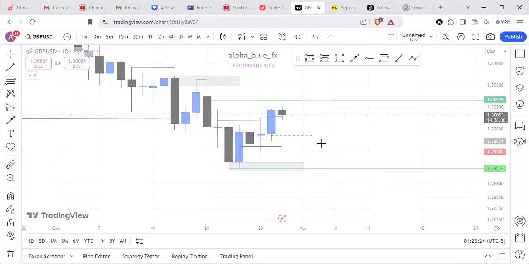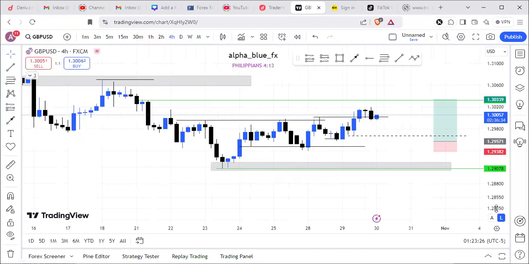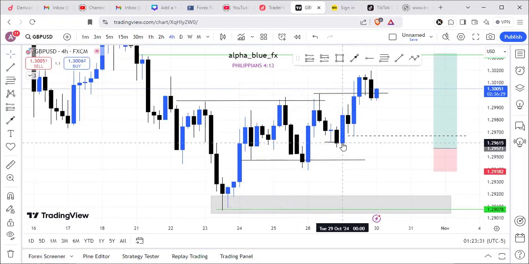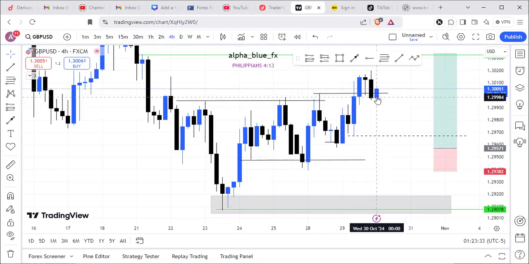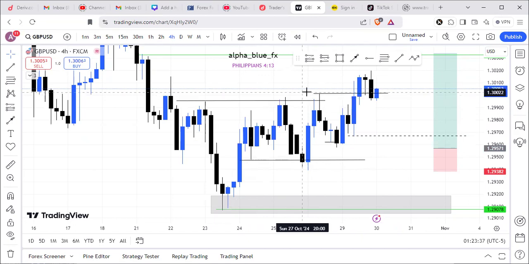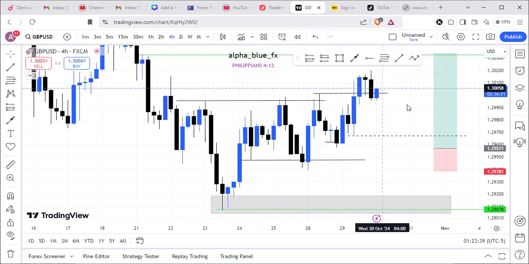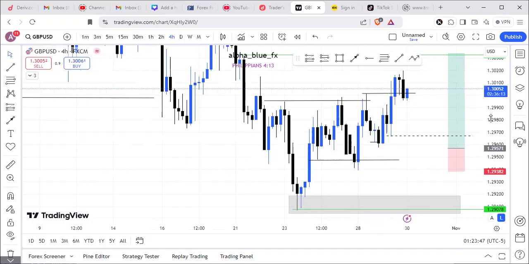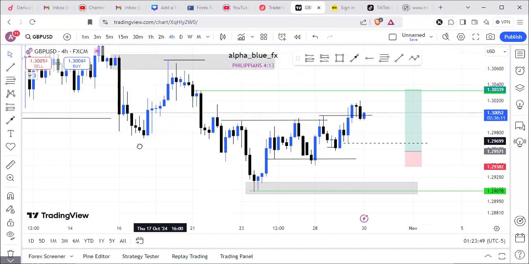So on the 4 hour, you will see the bullish order flow. You see the low, higher low, probably going to print another higher low here, right? High, higher high, higher high, higher high. So you see that it has been giving us some nice bullish order flow. So I'm going to continue buying.